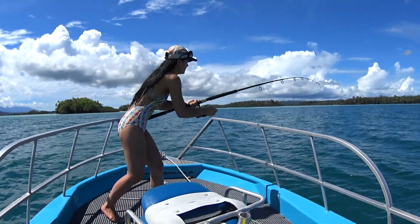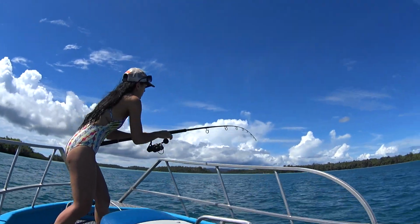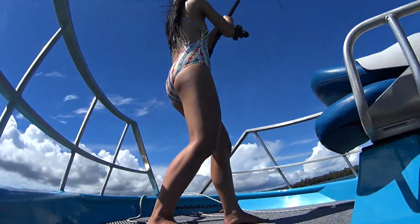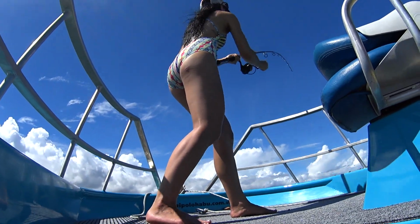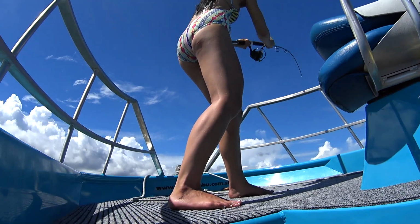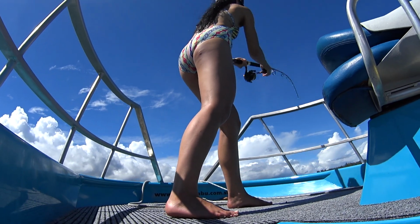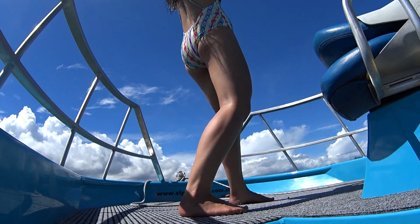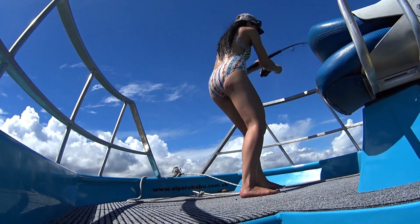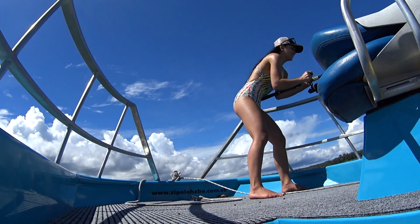Am I pulling it down long enough? Do I speed it? Back there, yep. Okay, now just stand over there a bit more. Yeah, keep going. Doing well. Keep going. Keep winding. Keep winding.